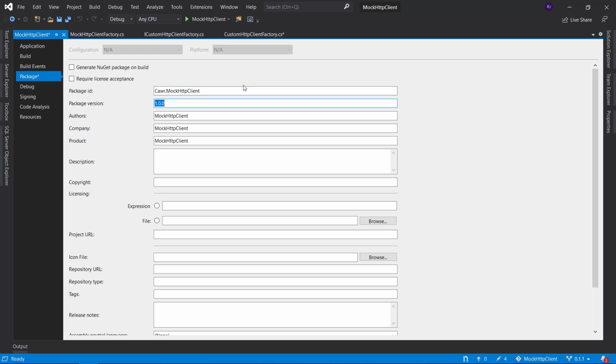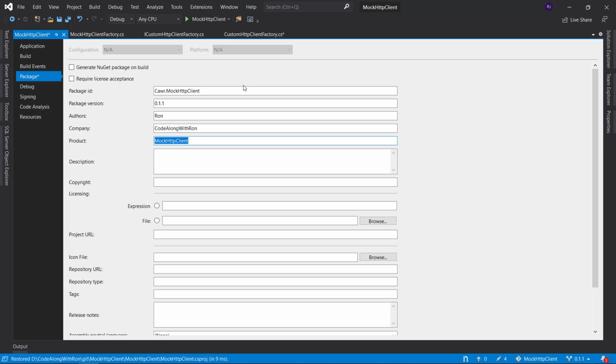I will keep the package version in line with the branch, so 0.1.1. For authors, I will just use my name, and for company, Code Along with Ron.